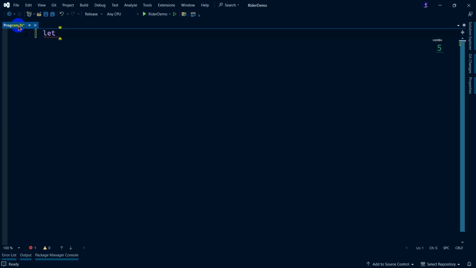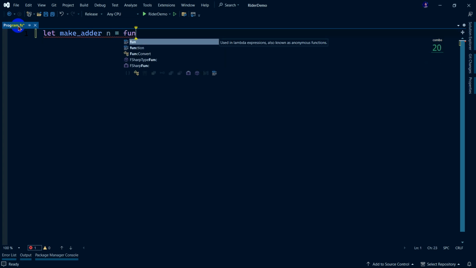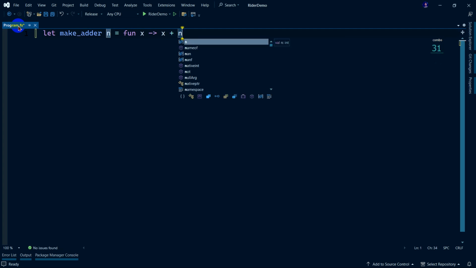First of all, we want to write our makeAdder as well. So makeAdder, we have a parameter n, then we want to write a lambda expression which starts with x goes to x plus n.